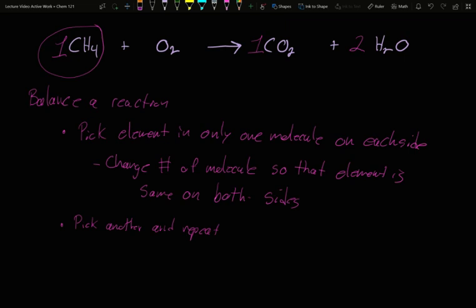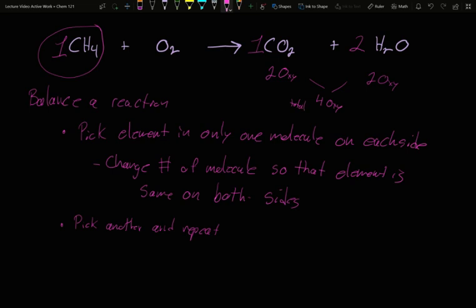Now, dioxygen contains oxygen, and oxygen atoms show up on both products, but we've already set how much of those we need. So we really only have one molecule that hasn't been adjusted. And so I can take my oxygen now and say, hey, I know from my right side that there's 2 oxygens for my CO2, and from each water there's 1, so there's 2 oxygens from my waters, for a total of 4 oxygens on the right side.